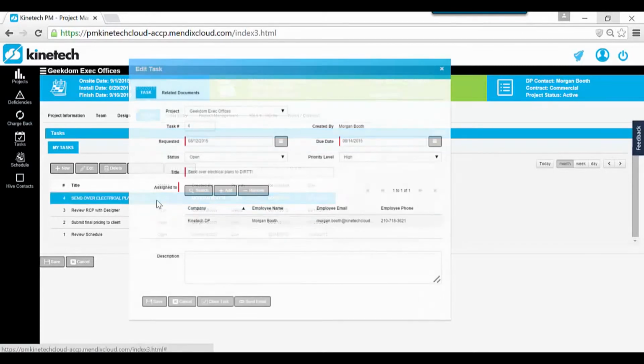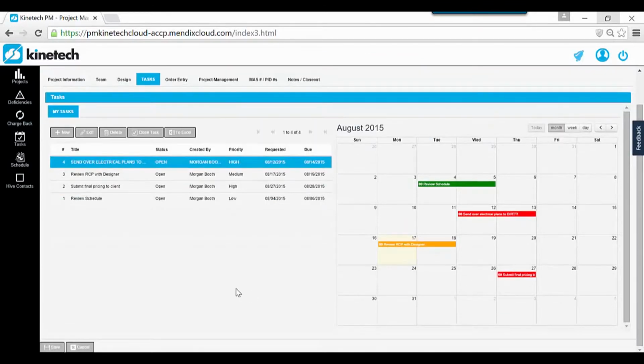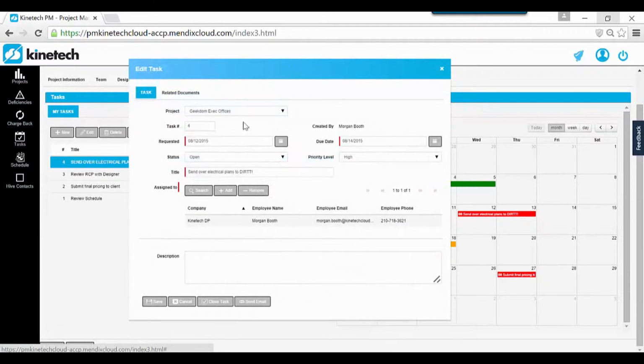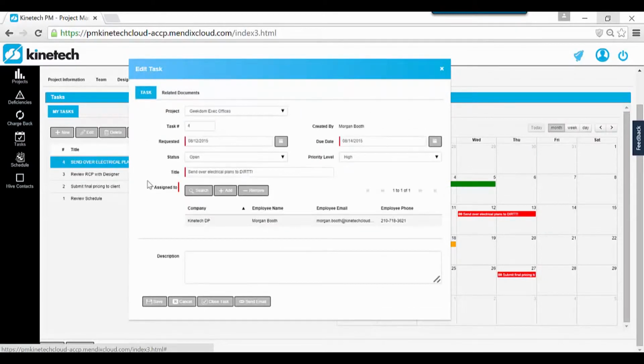Tasks. So as a distribution partner, I can assign tasks to anybody on my team. And then as a dirtbag, you guys might receive tasks. For instance, I know there's a distribution partner out there that assigns tasks to their PM, for instance, sending a glass report by a certain date. That's where you guys can find that task. You can see my calendar over here to the right. Also, another thing with them is they can add documents here as well, so any kind of PDFs or images that'll send through in an email.